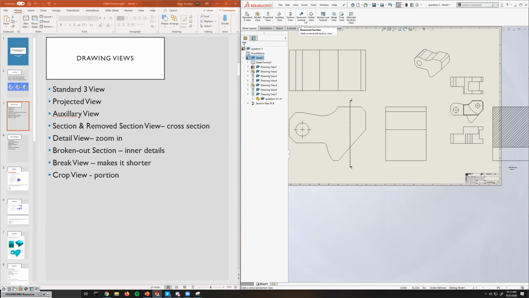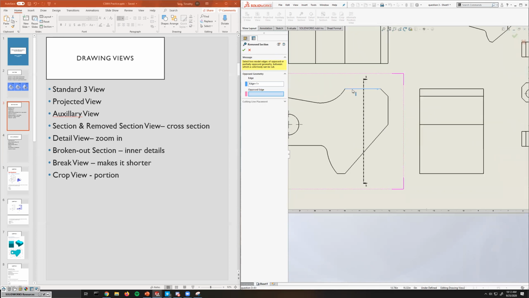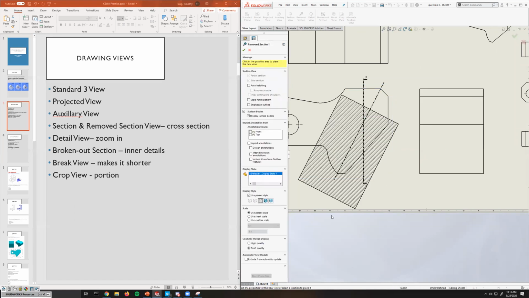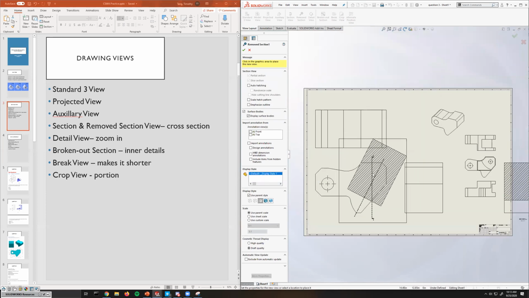And then we have remove section. It's basically the same thing. The only difference is you can pick your edges and you can actually make diagonal lines. And it only shows cuts and cross hatches. It's a bit confusing, but just know that they're pretty much the same tool. So for example, if I click this edge and this edge, I can make it diagonal if I need to. So let's see, I want to click manual, so I'll click on this end and this end, and then I'll get a cross-sectional view of that line.